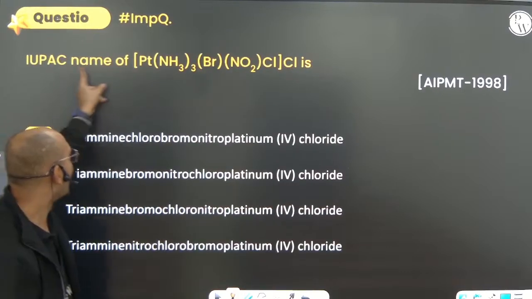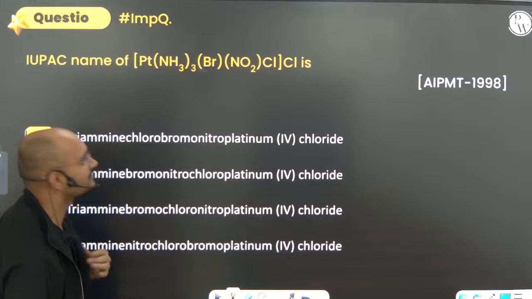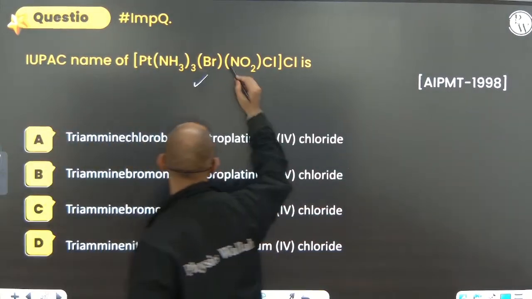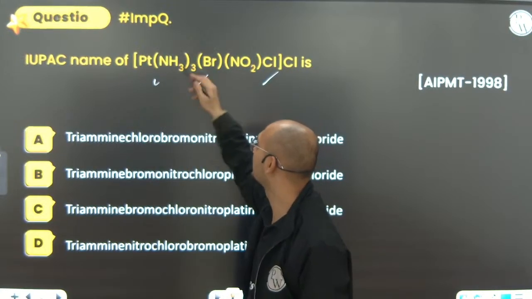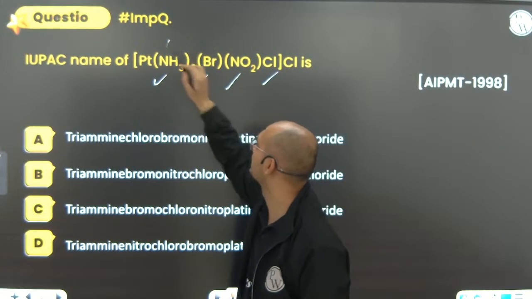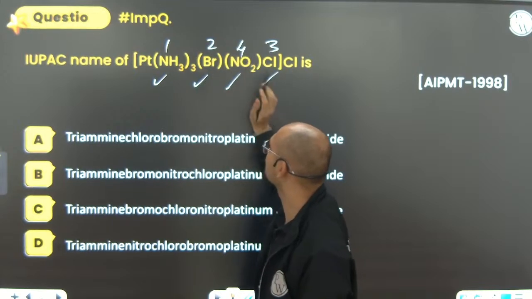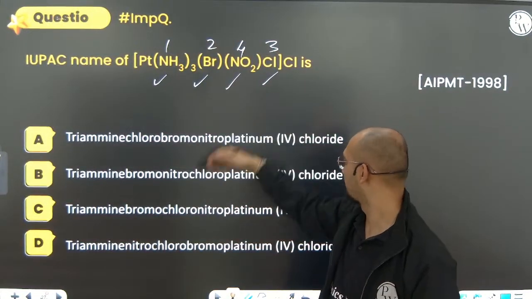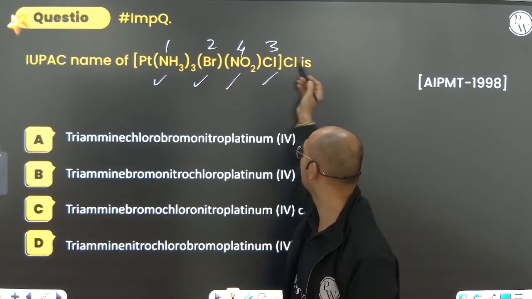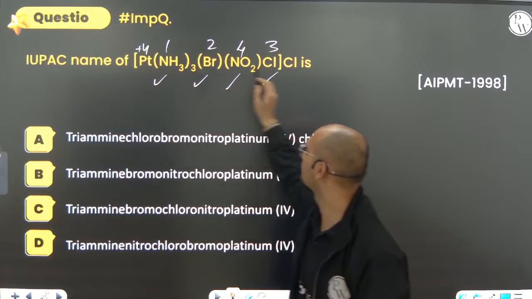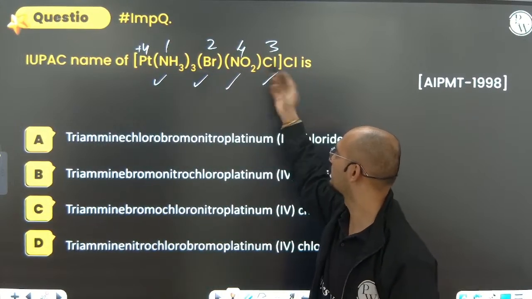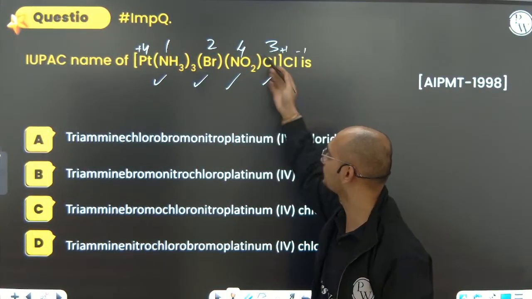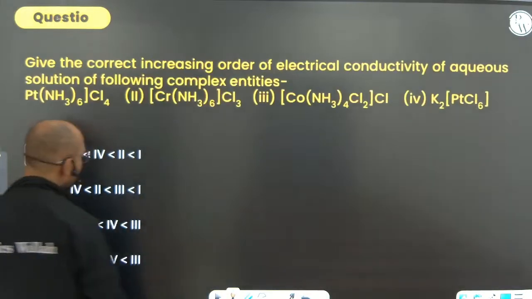Next, IUPAC name of the Pt complex. Now I hope it is all very clear. First, you will give the name for bromine, then chlorine, amine, then bromine, then chlorine, and then nitro. First this, then this, and at last nitro or nitrito. So you can just do that, nitrito. And here overall platinum is how much? +4. Can you see? Perfect. Platinum is +4 because overall charge is positive. So therefore platinum 4. Can you check that? You can do it, I hope.